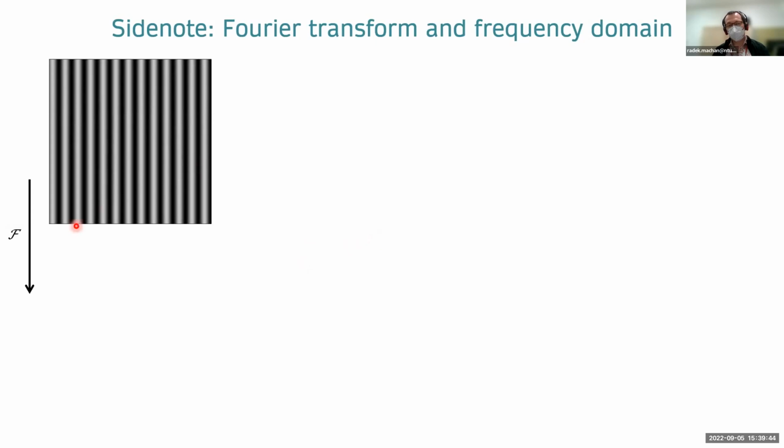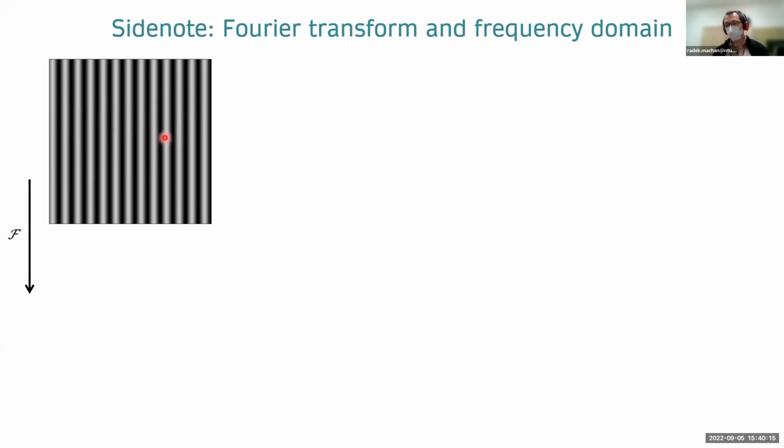Imagine you have an image that has a periodic structure. One way you can describe it is in the spatial domain, where you have high intensity here, and if you move one period, you have again high intensity, and then you move again one period, and there's again high intensity, and so on.